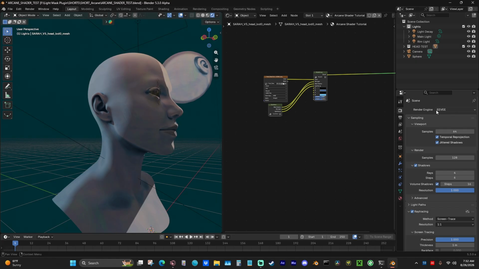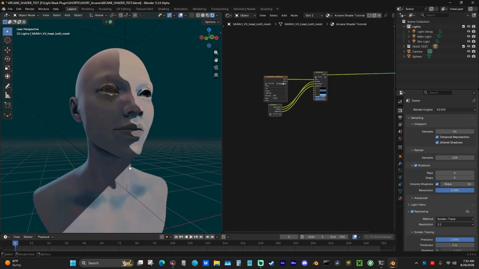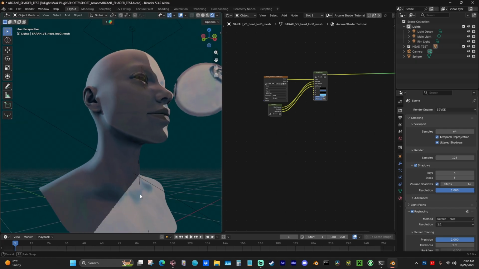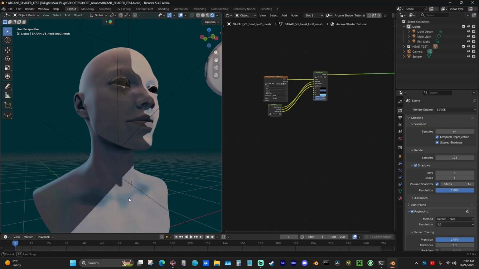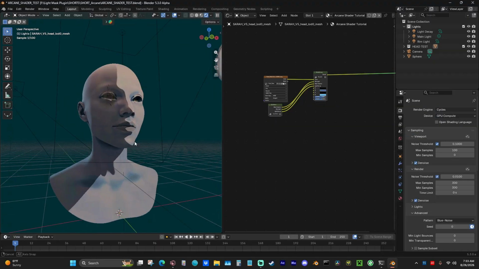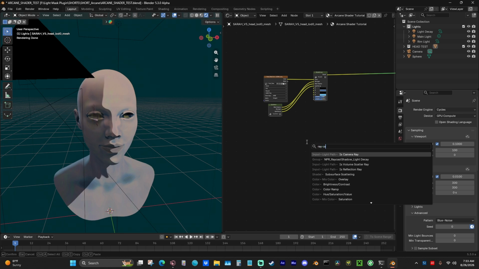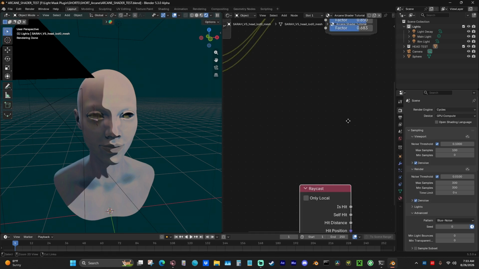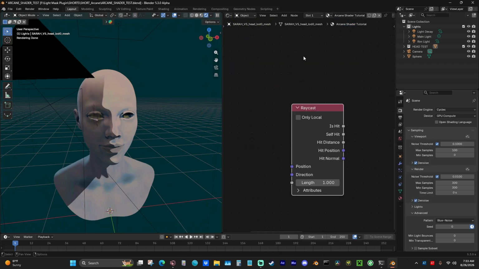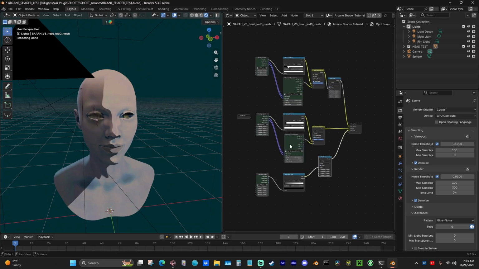However, the one issue I will tell you with Eevee is that the raycast node shadow has a weird view angle problem, which is just not a thing with cycles. It is baked in there, but that's because we are using this node underneath the hood when it comes to shadows.